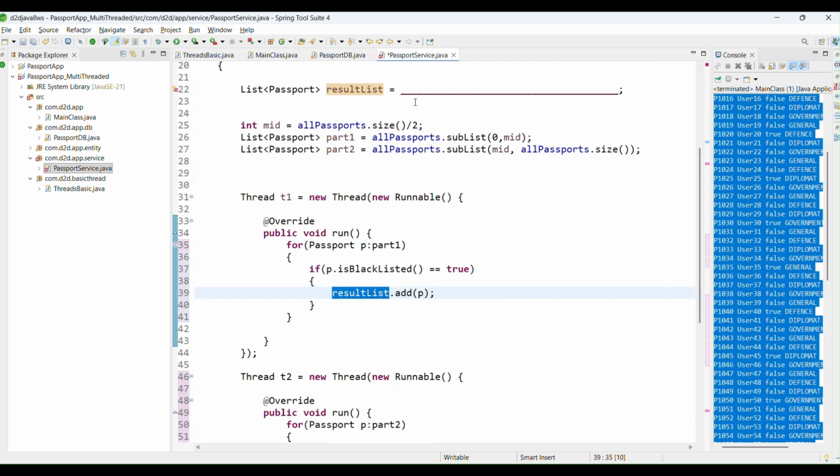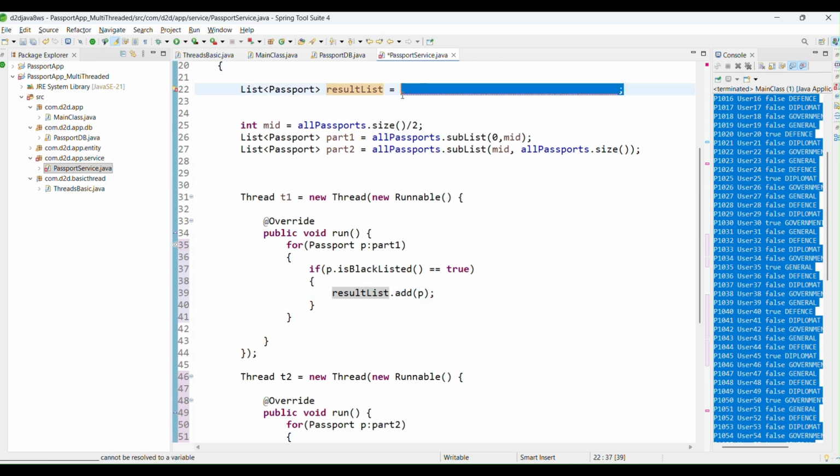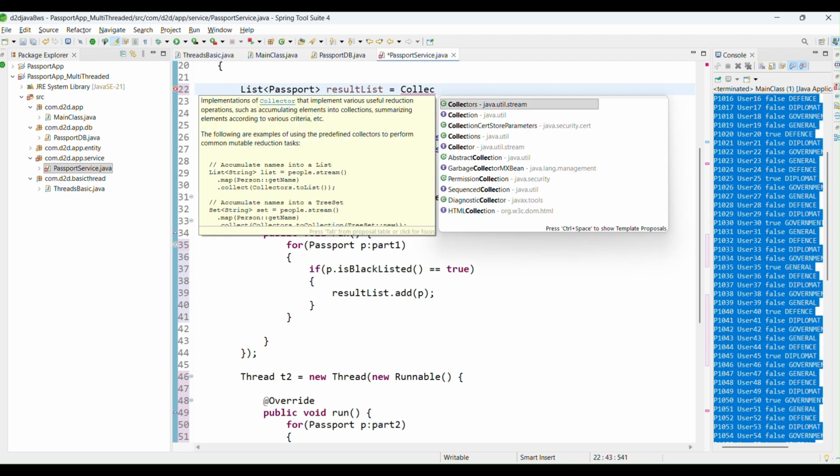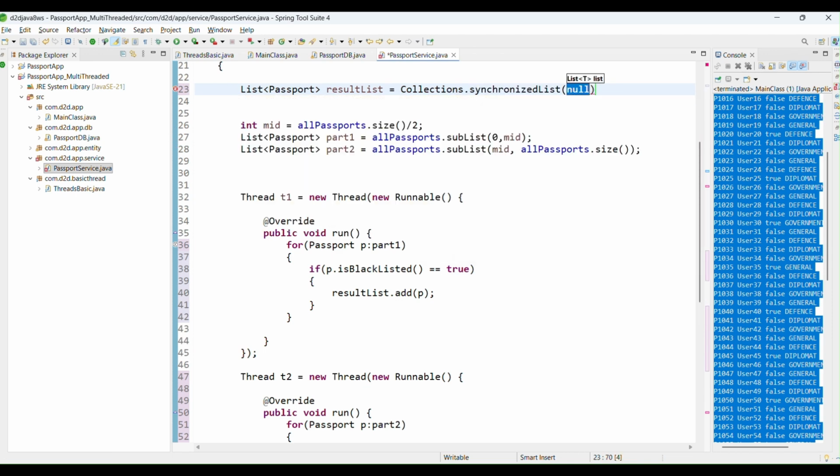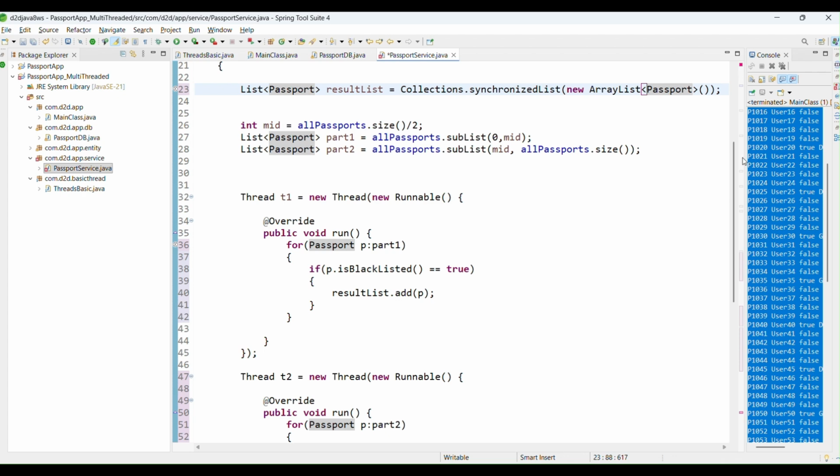Java gave us a very good approach with a Collections class utility method: Collections.synchronizedList(new ArrayList<Passport>()). By this approach, I can create the ArrayList as a synchronized, thread safe list.